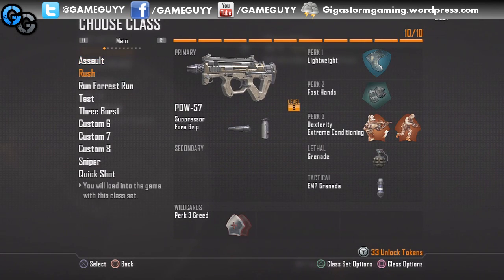My rush class, I don't really use the PDW anymore, but it is actually a pretty good weapon. They nerfed it recently, so I don't know how good it is now. I haven't used it in a pretty good bit, but again, I use the suppressor, and then I use Fore-Grip because submachine guns have a lot of recoil, and the suppressor just keeps me off the map. The grip just helps me control the weapon.